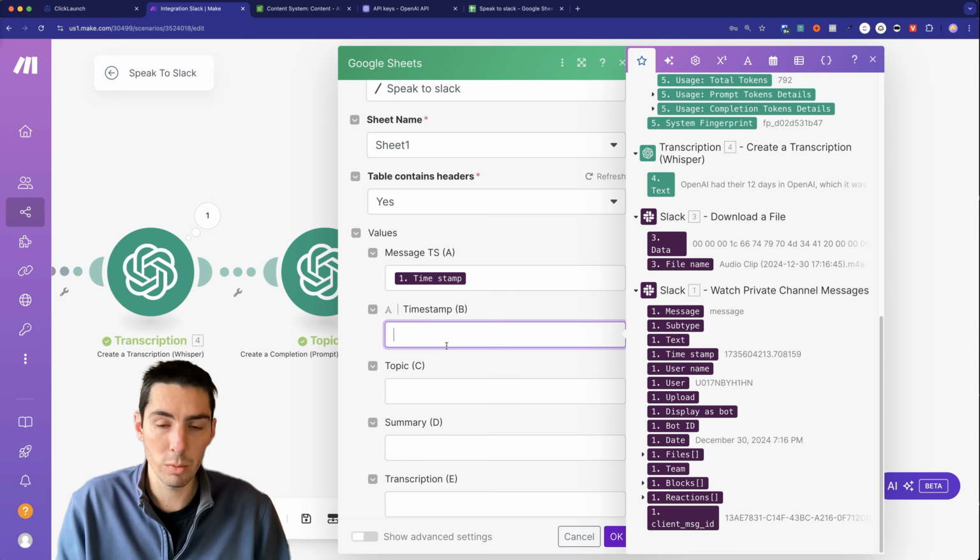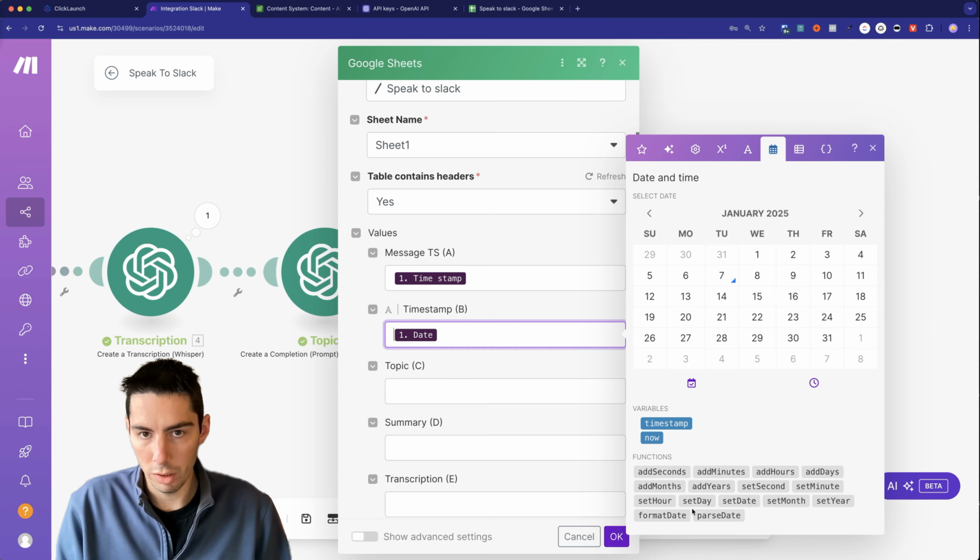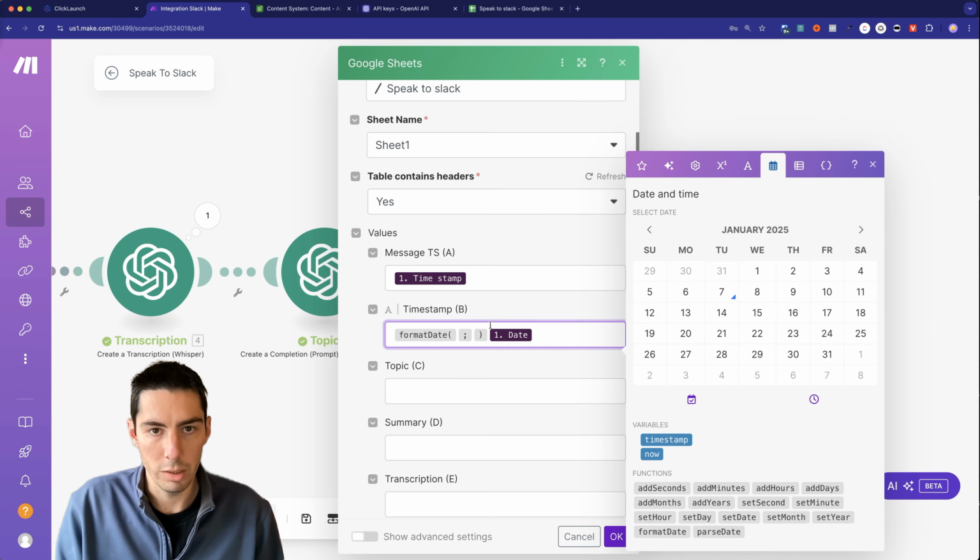Now the timestamp, this is what I like when I know what actually happened. So here, for example, date is when I recorded it, say December 30th. If I select this, most of the time it doesn't come out right. It won't look this way. It's going to look in weird formatting. So the way I like to do this, if we click on the date up here, you can click on format date.